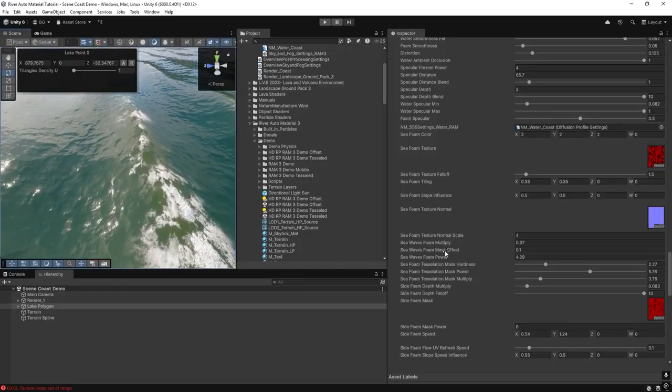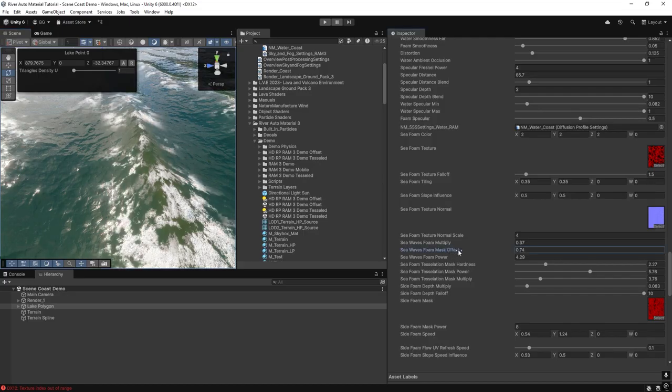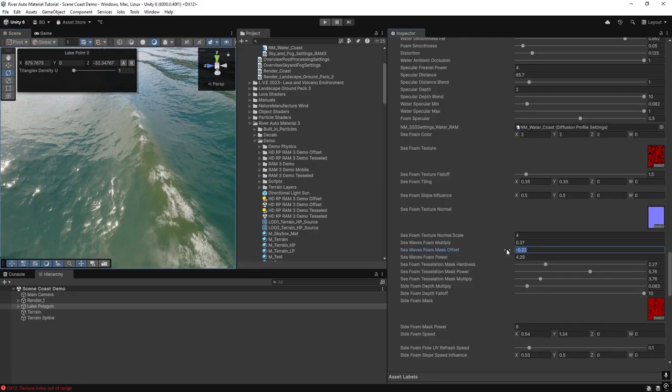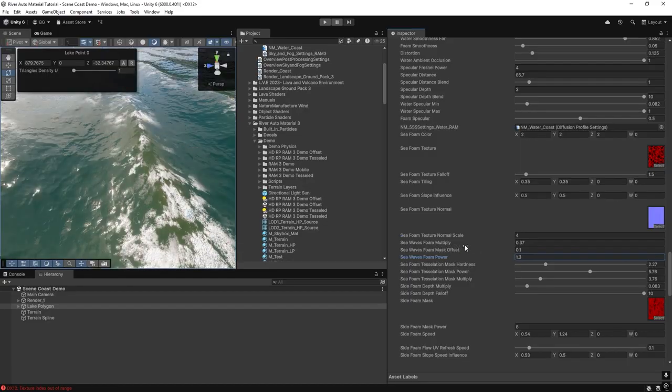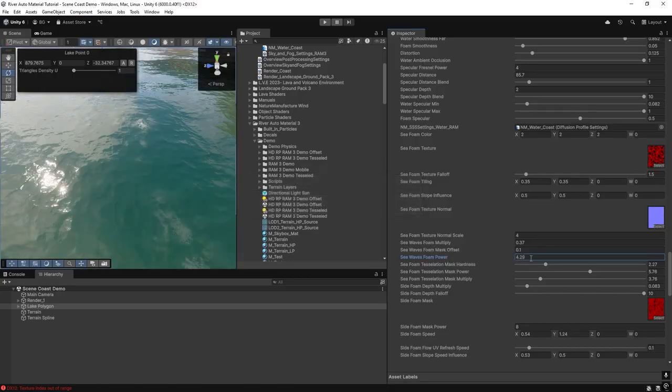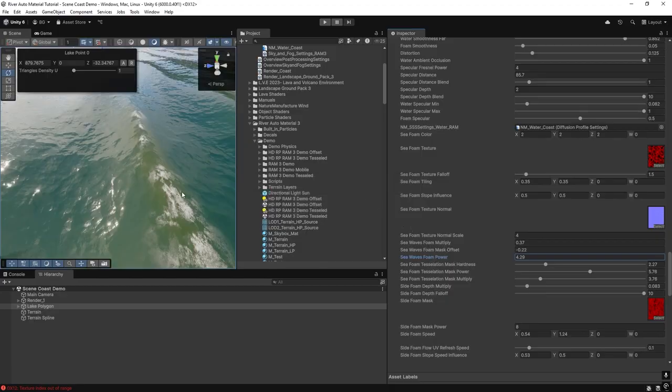You have a mask offset, so you could cut foam from a specific wave height or just offset the effect. And you have a power, so this effect could be sharper or softer. Like I said, we often use multiply and power together because they give you the ability to achieve almost every kind of effect when these two sliders and values are used together.